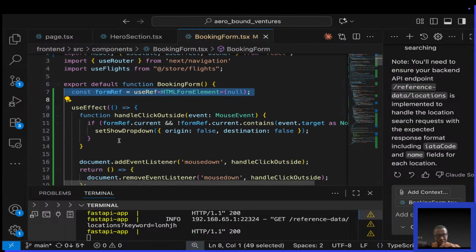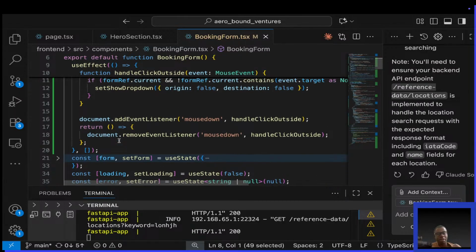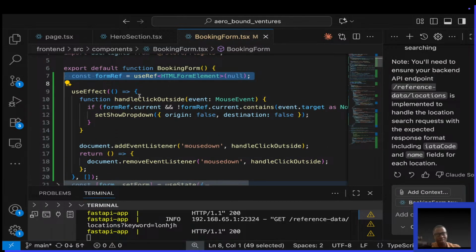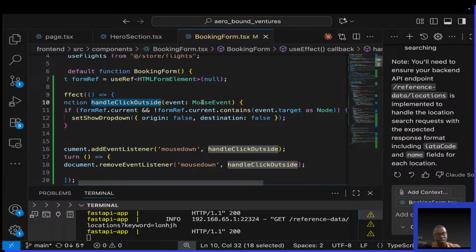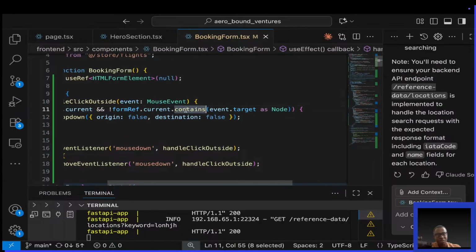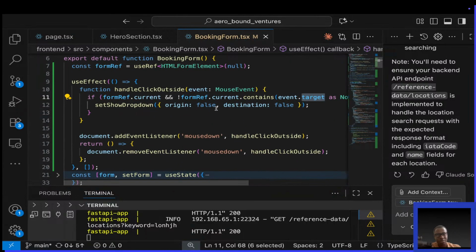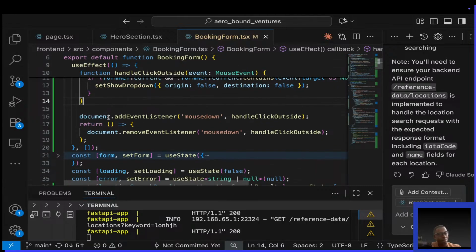What does this useEffect do? This is also something I did not read. This is handleClickOutside. It takes a mouse event and checks the status of the form. Oh, this is just responsible for taking down the dropdown, which did not even appear, by the way.